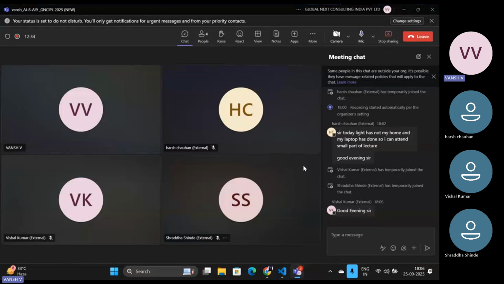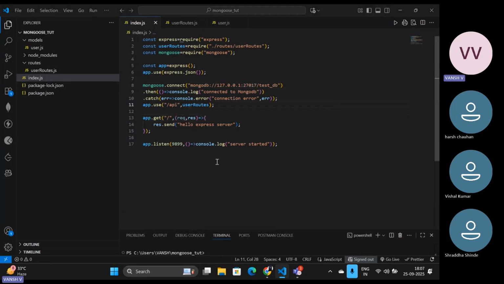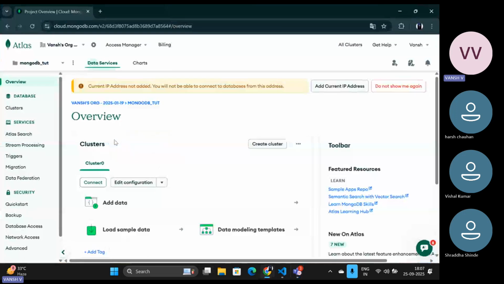First of all, everything we were doing in our VS Code was using this URI, which is MongoDB and 127.0.0.1, this IP. Now if there is a big project and you want to save the data in cloud storage, then we have to use MongoDB Atlas. For that, you have to create a cluster, where your data collections are stored in cloud memory. So first we have to create a connection string.